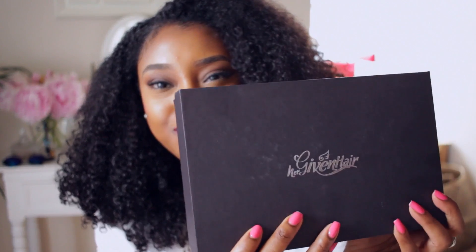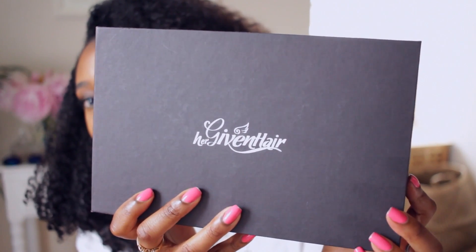I was contacted by Joyce, who is the founder, CEO, top dog, girl boss of Her Given Hair. I first received my hair back in October of last year, had it made into a wig in December of last year, and from the end of December up until now I have been continuously enjoying this hair as a protective style — so let's say six months, but it's a little bit more. I can really give you guys my 110% honest opinion about how the hair has worked for me.